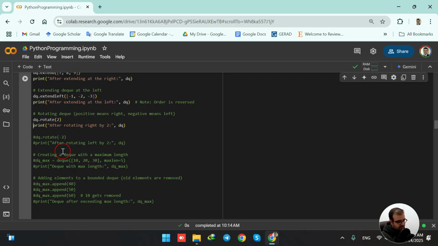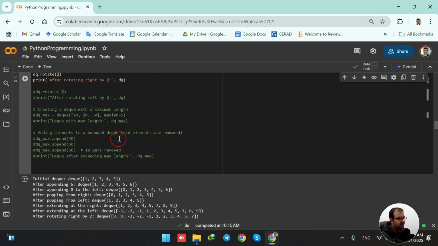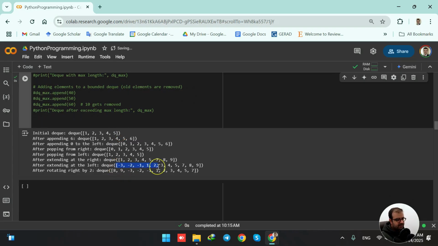And then we are having the rotation on the right-hand side. So if we want to rotate from the right, we simply write rotate, and we mention by 2. So by 2 values and elements, we would like to rotate them. Here you see, this was my previous version. When we rotate from the right 2 elements, these 8 and 9 are not here on the right side, but they are on the left side. So when rotating from the right side, these two numbers we mentioned because we want to rotate 2 elements.